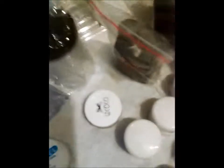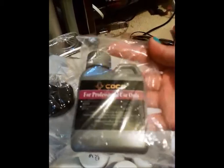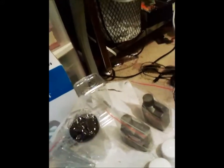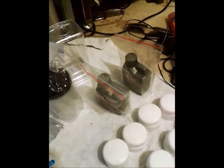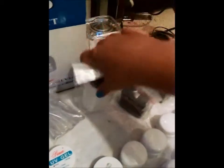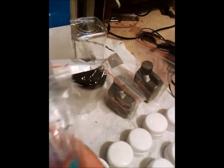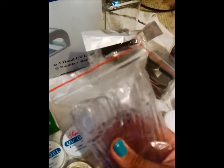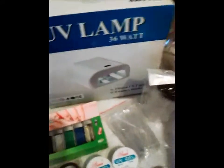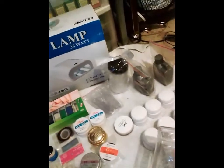And I also got two of these UV gel cleanser. Two of those. And this pink acrylic powder. GD Coco brand. This brush cleanser cup. Brush cleaner cup. More of these display sticks. And a UV lamp. Oh, and I also got a lint-free wipe holder, which I'm so excited about. Oh, sweet. Only 6 minutes.